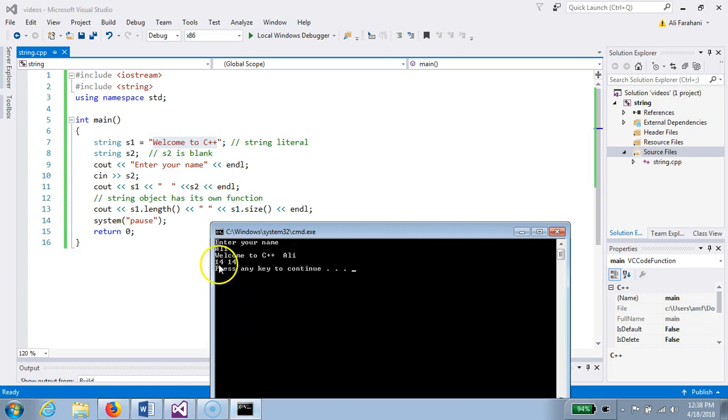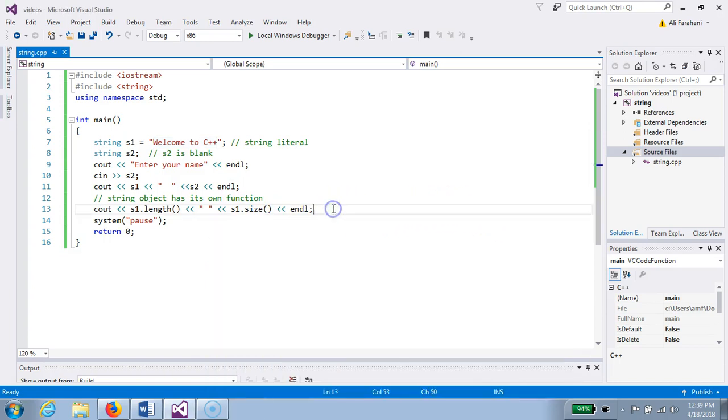The first 14 is the value returned by length when we called the function length, and the second 14 is returned by the function size. Both of them do the same thing. So if we count the number of characters here, there will be 14. But keep in mind, we have 14 characters in this string, but the starting index is 0. So the index of uppercase W is 0, and the index of this last plus symbol is 13, not 14. It starts from 0. Please keep that in mind as well.